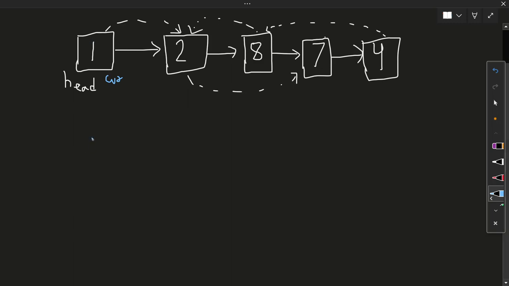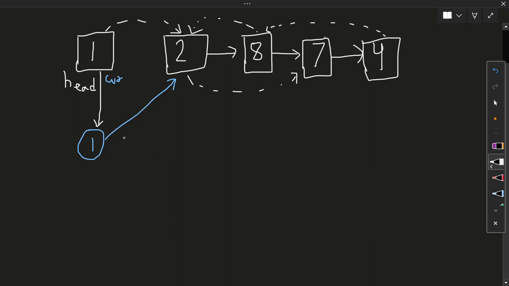I will create another node with the same value. Then I will point its next to current's next, and then I will modify current's next, and its next is now pointing to this temporary node.